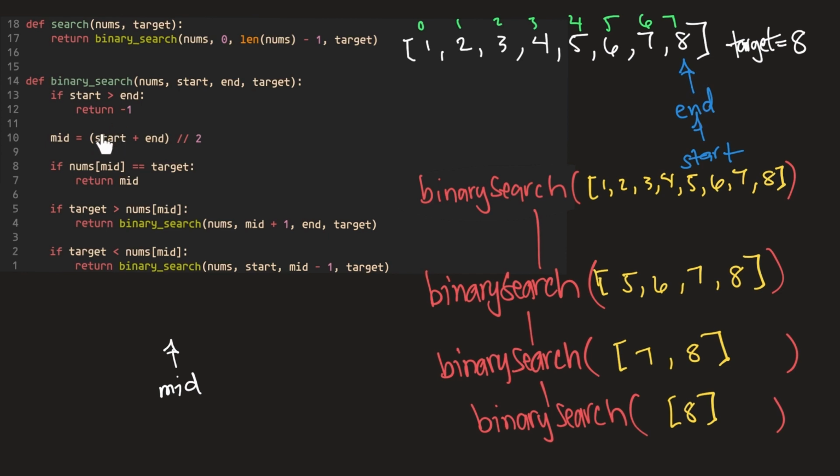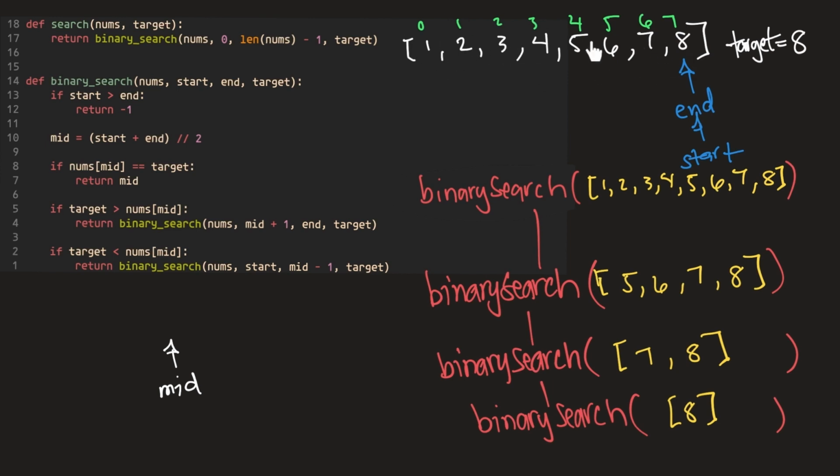So our mid is going to be starting index, which is 7, plus the ending index, which is 7. So 14 divided by 2, which results in 7 as well. So that means our midpoint is going to be the index that we're already on, 7. And at this point, we're going to check to see if our midpoint value, which is 8, is equal to our target, which is also 8. And at this point, we're going to return the midpoint value because it is equal to 8. We have found the target value. And this would be a worst case scenario for binary search.